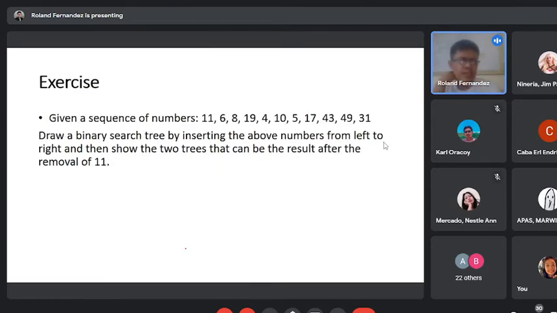Given a sequence of numbers, draw a binary search tree by inserting the numbers from left to right, and then show the trees that can result after the removal of 11.